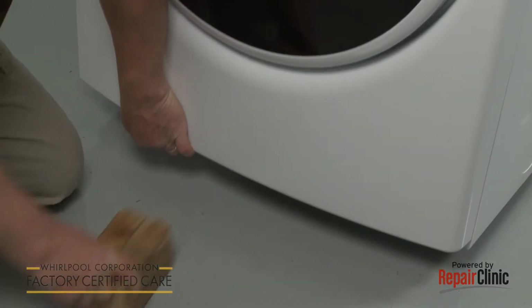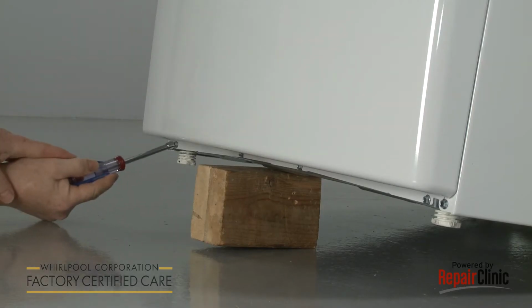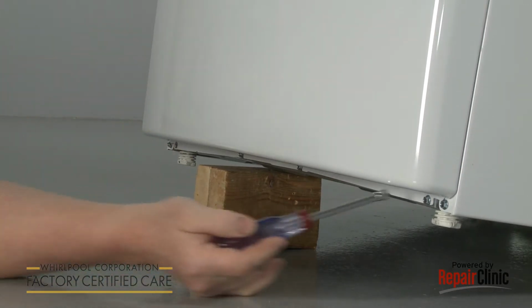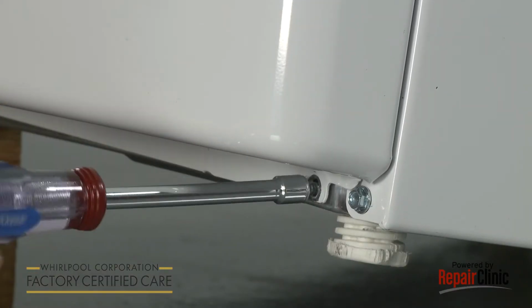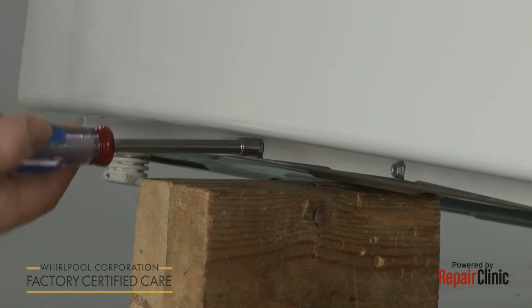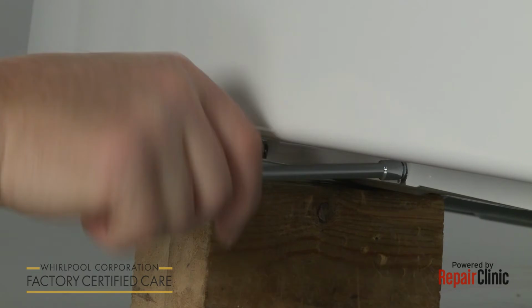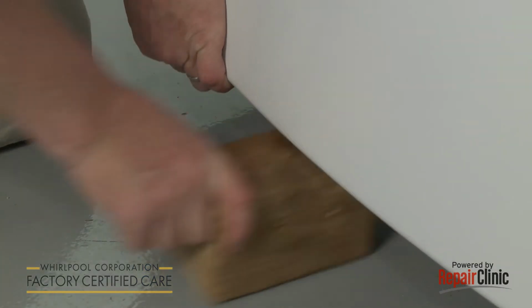Lift up the front of the dryer and support it. Use the 1/4-inch socket or nut driver to fully unthread the outer screws, securing the bottom of the front panel. Loosen the 2 middle screws. Remove the support and lower the appliance.